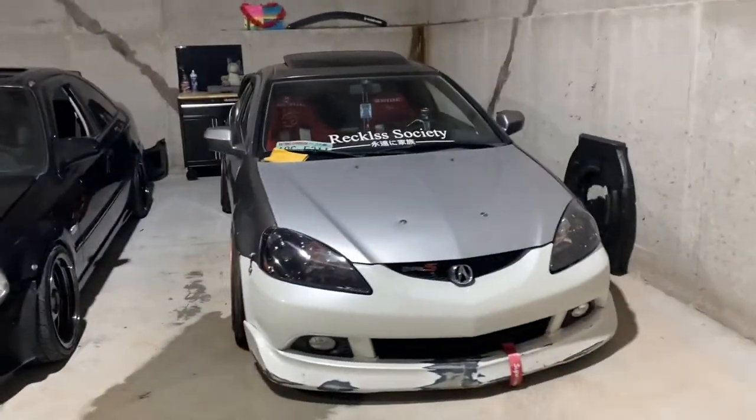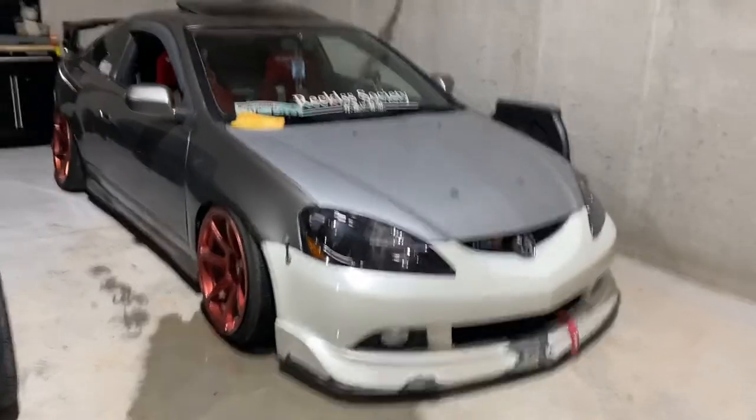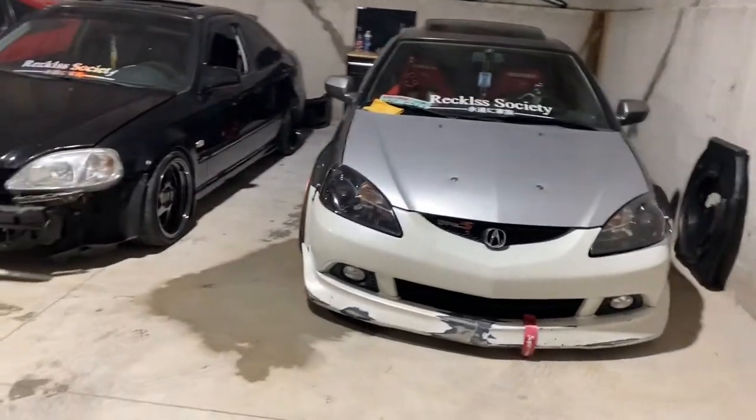Especially this one — next year this car is gonna be so nutty when that paint comes in. Dante might be coming over in a little bit, we might go to his shop. Tomorrow — Friday the 20th of August — we're going to Summer Smash. I might record some clips, do a little vlog, see the city of Chicago.